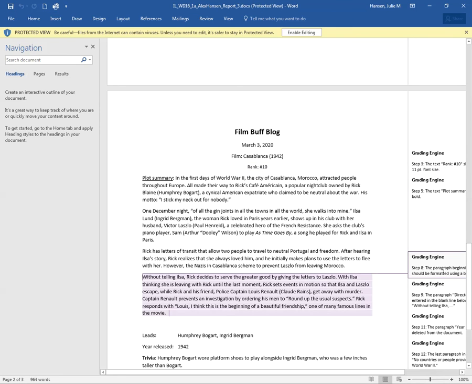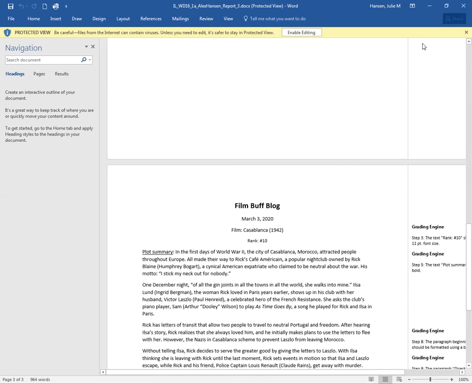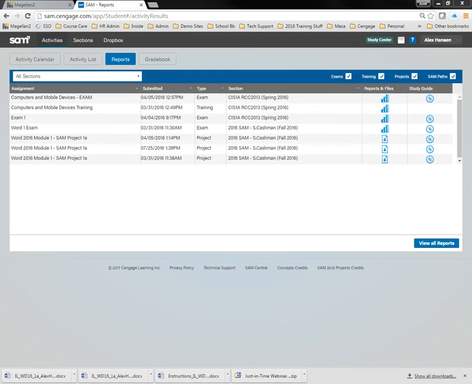Okay, and so all along, do you see, all I'm doing is highlighting this, and it tells me in step 11, this is what I should have done, right? In step 5, this should have been bold. Well, I underlined it, so I screwed up, right? This is very cool.